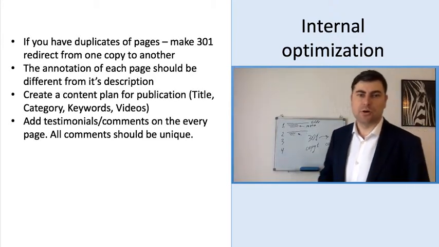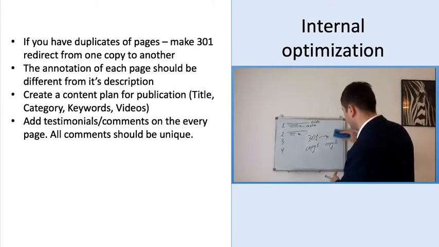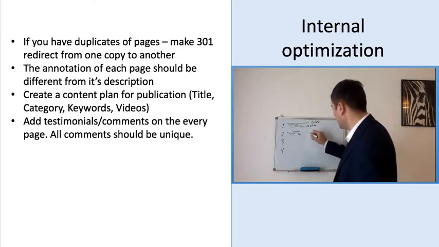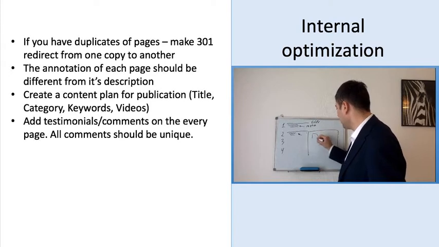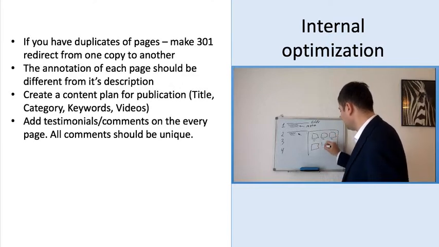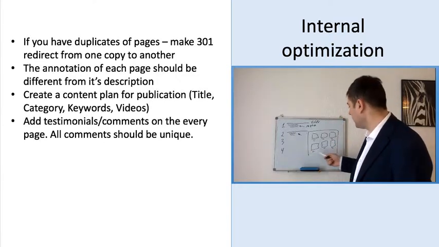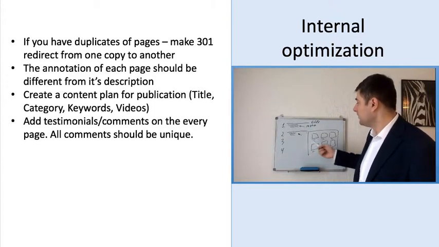Then the annotation of each page should be different from its description. What is the annotation? For example, we have a web page, the main page, the front page, and you have a video, and a video. And here a short description, and here the videos again, for example. Where does your website get this description? The same as Google does.